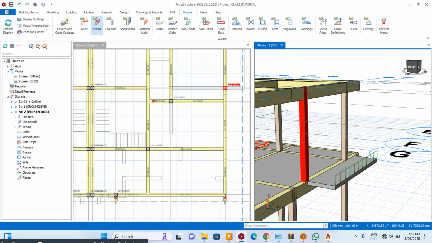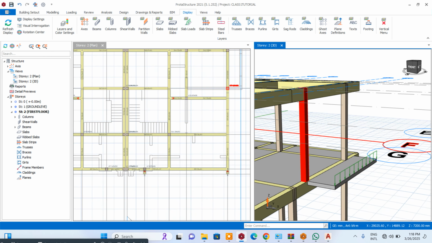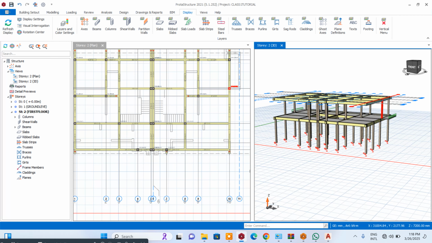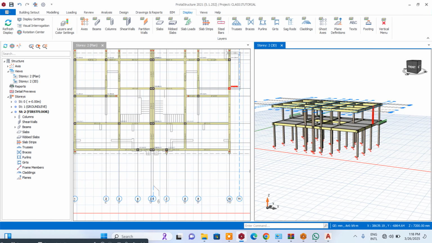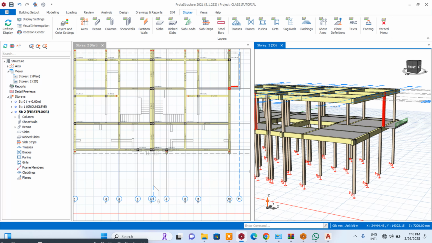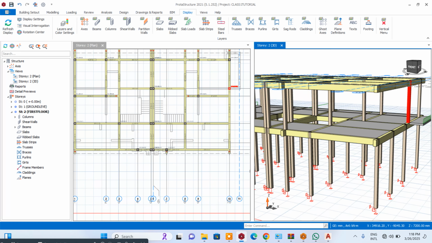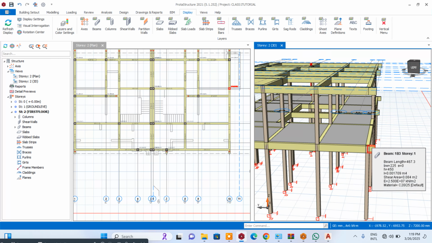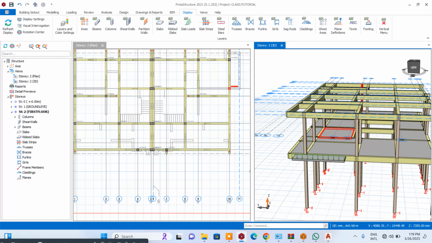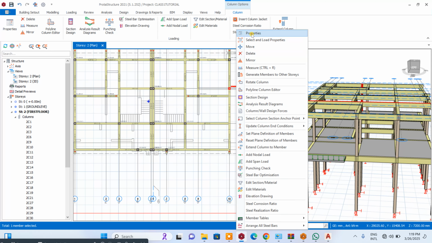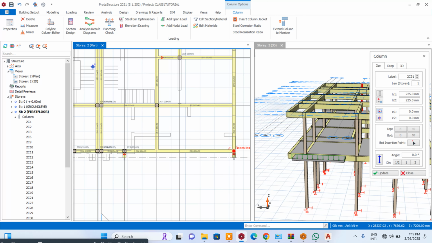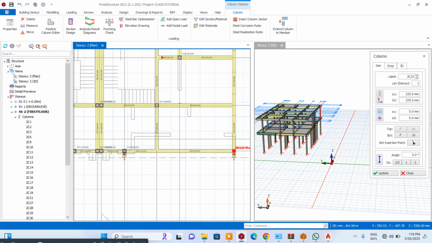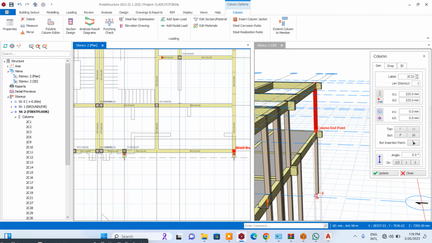And you'll see the beam here. So it's advisable that if you're using this method, you always use your 3D so that you know where to insert your columns, and you'll see your columns. You see where columns are sitting, resting on the slab. You know how to treat them, all of that. Once you insert your new column, you should be able to see where you are inserting it. So this one is here.